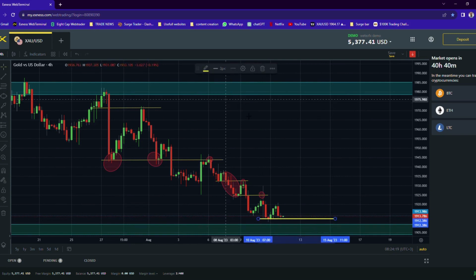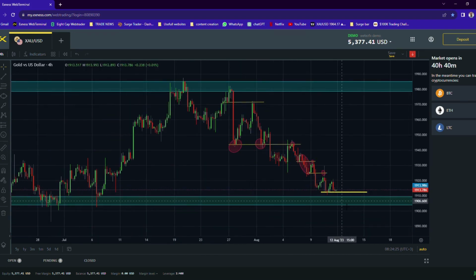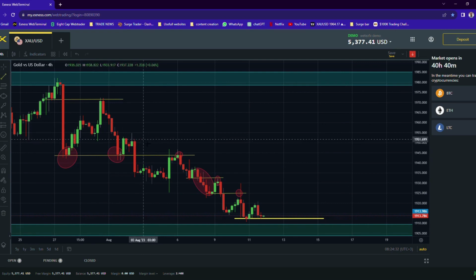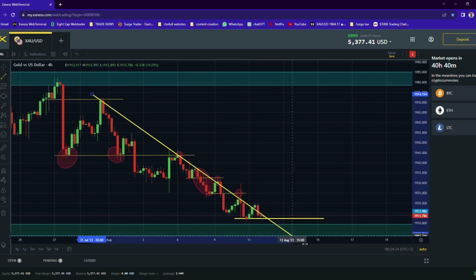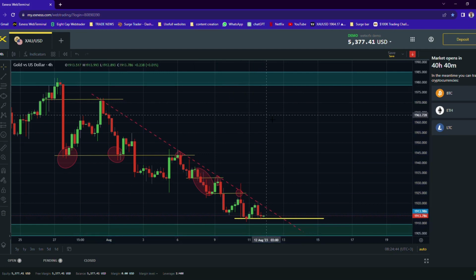That was the last support in the week. Now we are waiting to see how the market reacts on this support, a break to the downward side, or a continuation to the upward side. But in the general trend, gold is looking down. In the general trend, we can look at gold as bearish. This is the general trend on gold.